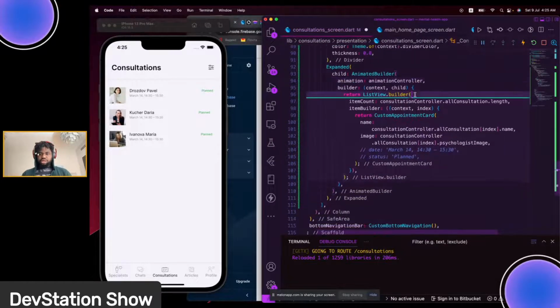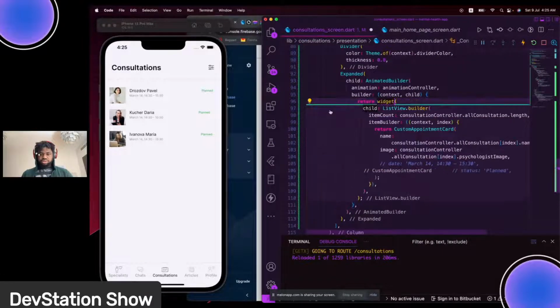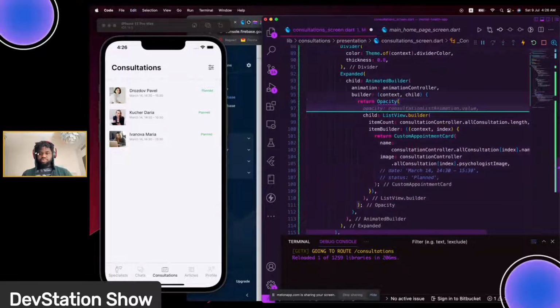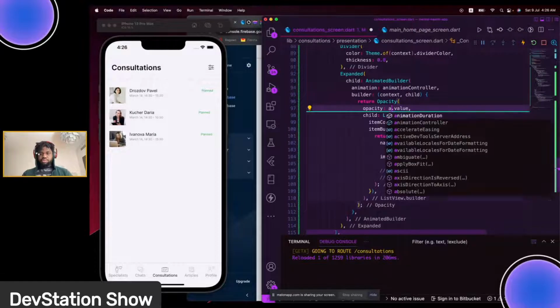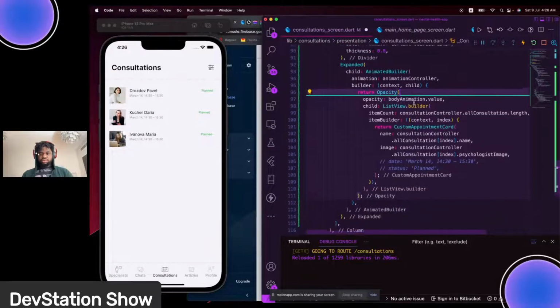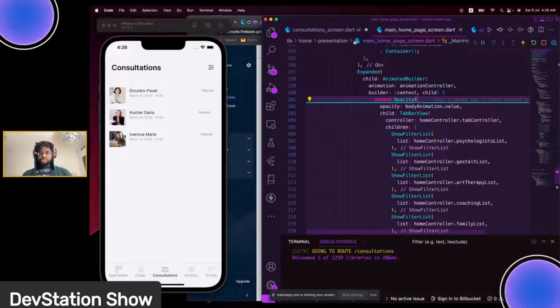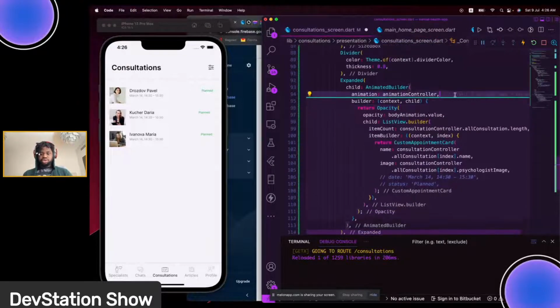And right now we still need to wrap this in an opacity widget, which has opacity to be basically what we call body animation. See if we got that right. Yeah, return opacity, and other stuff will be inside there. Basically what we did here, save, we run the app.